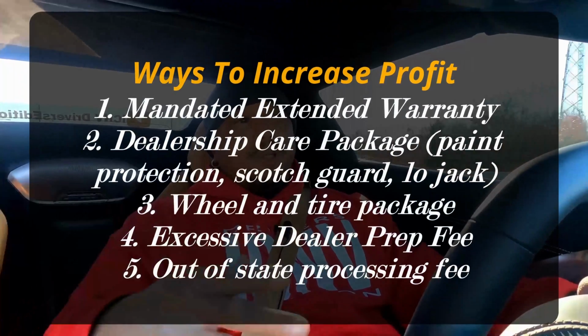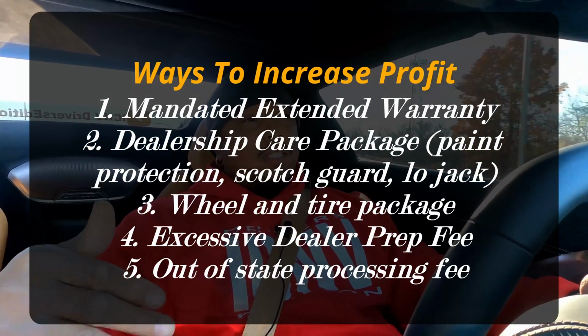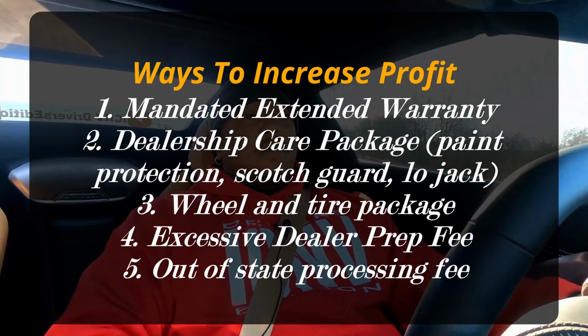I went with a lot of color delete options. I had all one body color, things of that nature. And the car came in, we looked nice. They still tried to hit me with some other ways to make more money, trying to raise the price. We fought it, mainly because I was trading the vehicle. So then they started to say, oh, my trade devalued and stuff like that. No time for that. But I went with my own personal finance. I went for my credit union.